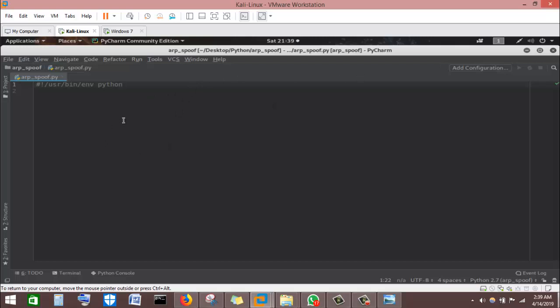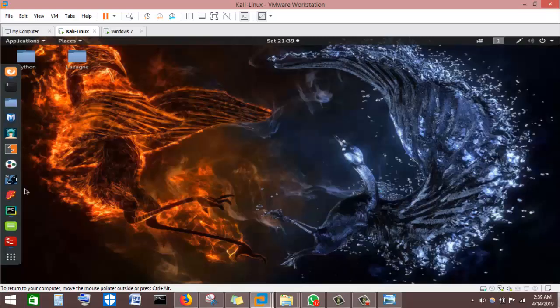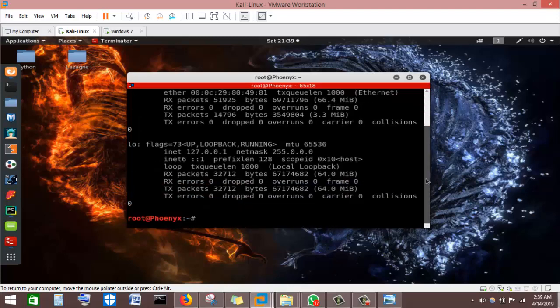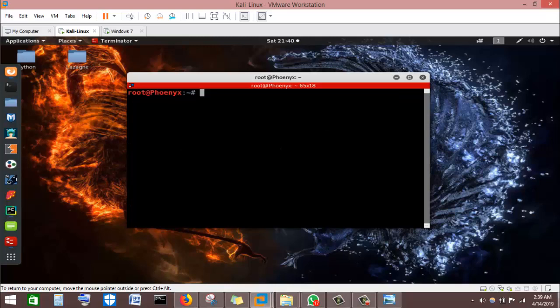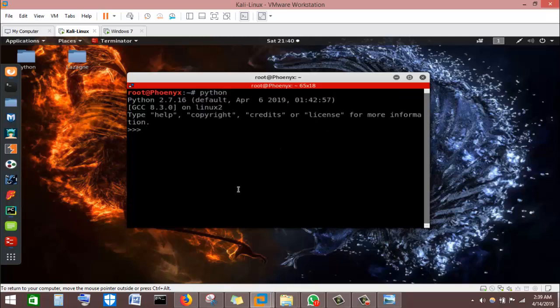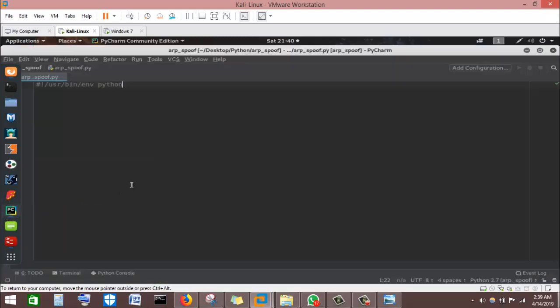I know that I'm on a Kali Linux machine and the default Python is Python 2, so I am free to just write Python straight ahead. Just as if you come to your terminal and type just python, it will take you to the Python interpreter, Python 2.7, which is the default Python version of Kali Linux. So that means Python 2 will be used to run this particular script that we are creating.